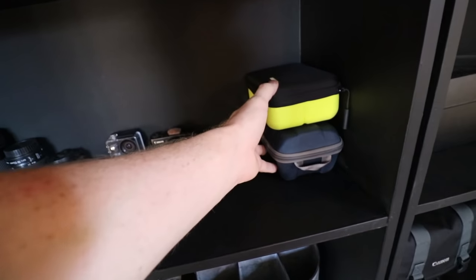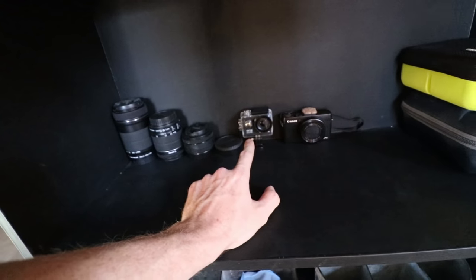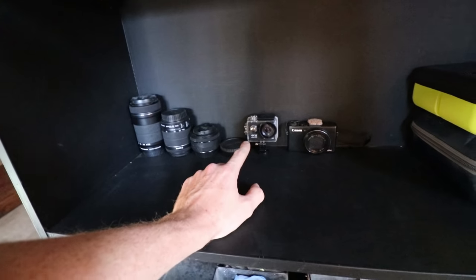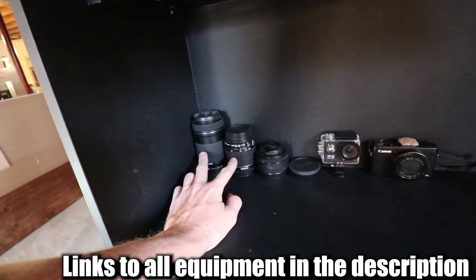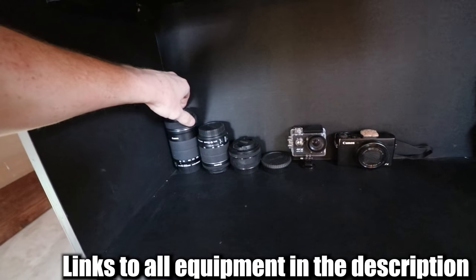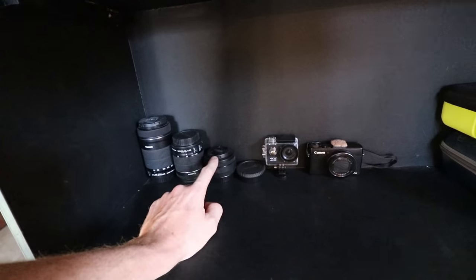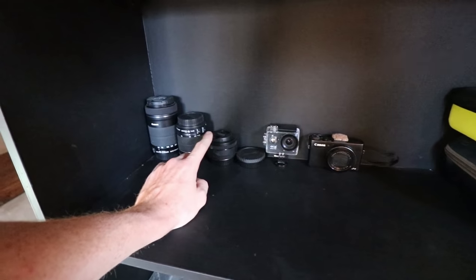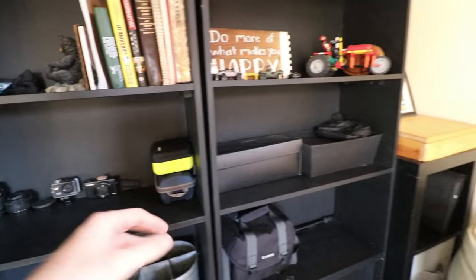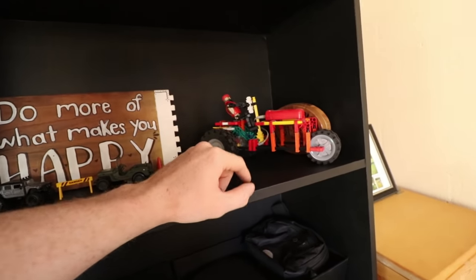Moving on down, I have all my camera stuff. I have two boxes for the GoPros, got my G7X, the Faux Pro, the Icon Tech 4K camera that they sent out. I have a few different lenses — both of these are the kit lenses: this is the 18 to 55, and this one I never really use is the 55 to 250 millimeter. This one is my nifty 50 prime lens — absolutely love this lens. Right now I'm filming this video with the 10 to 18 wide angle.